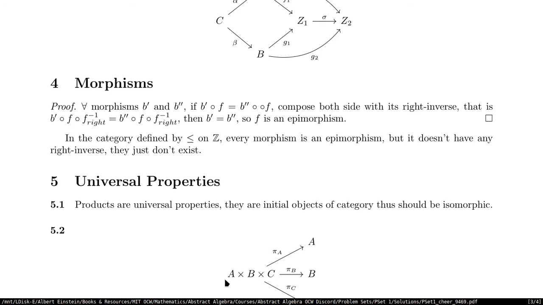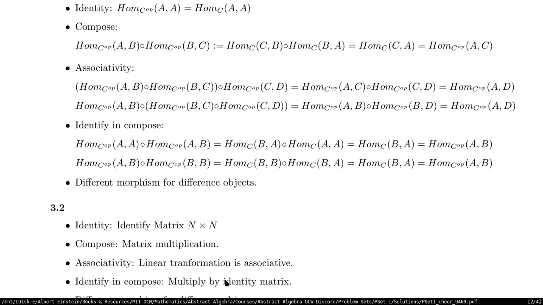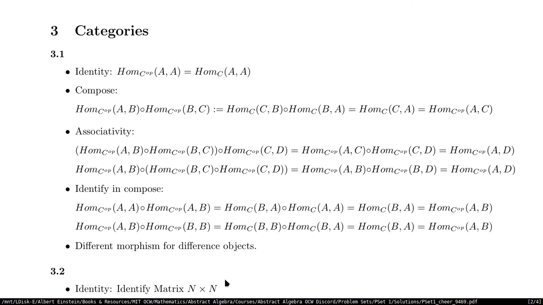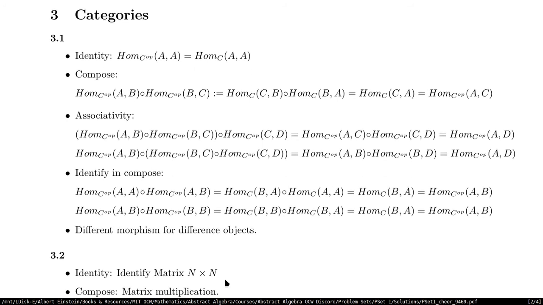Okay, so now let's get to problem 4 and 5, shall we? 4 is pretty much straightforward. 5 is kind of tricky. I mean, it's not tricky if you have seen linear algebra, which I guess you all have. So if we see the problem, yeah, the first problem in the category section, right?